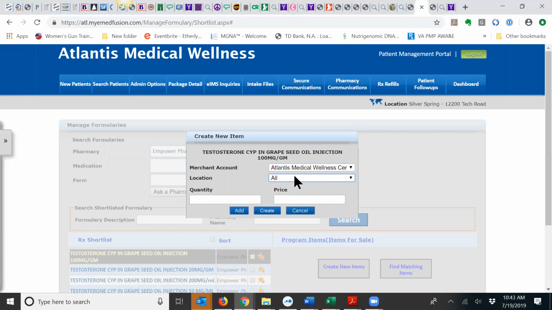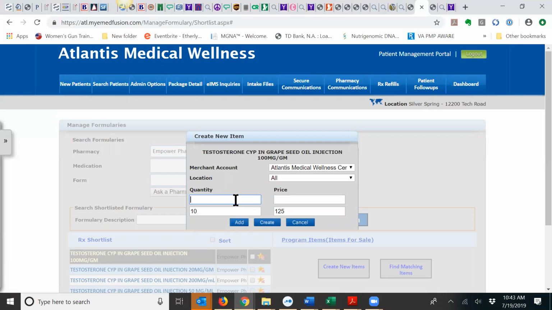Now, remember again, this is going to be in MLs because that's the way it's dispensed. So when we talk about quantity, we're talking about MLs. So typically, again, the normal quantity is 10, and I don't know what you sell it for. I think she sells the 10 mLs for, I don't know, $120. I think it is. I don't know what you sell your 10 mLs for. 125, something like that. Right. Okay. So 125. So we click add to get another one.